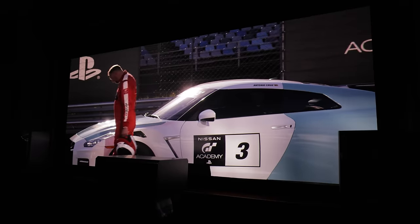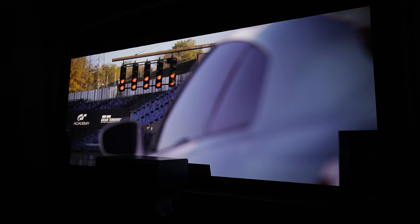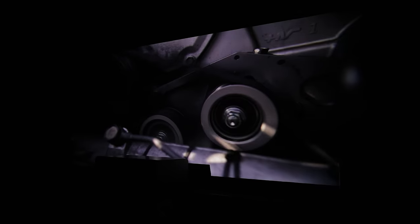In Gran Turismo during the GT Academy race, just after the lights turned green, the screen goes black and there's silence. But when he punches it, there is a phenomenal deep tactile note from the engine that just permeated through my seats as well as through my body. Needless to say, I definitely need to make some time to watch the rest of this movie, and based on what little bit I've seen and heard, it's definitely demo worthy.